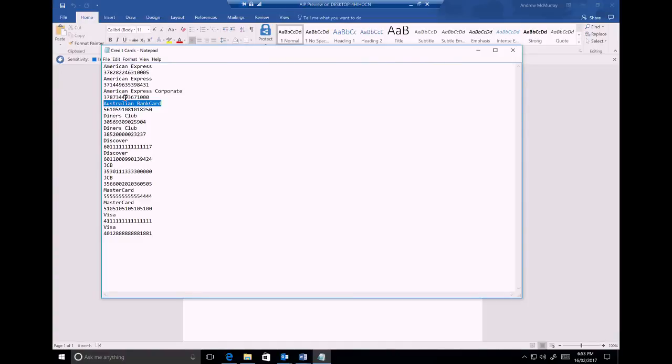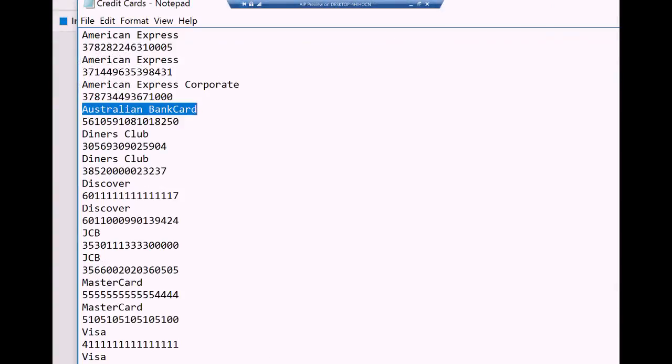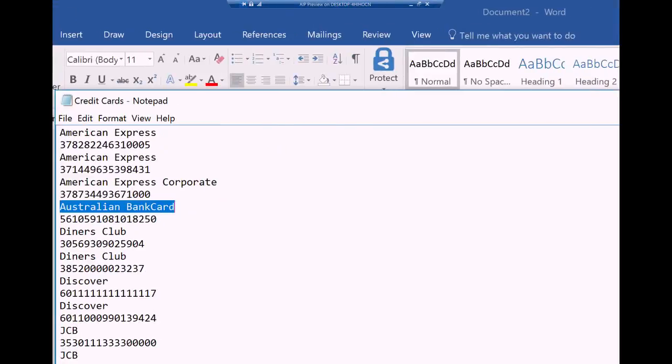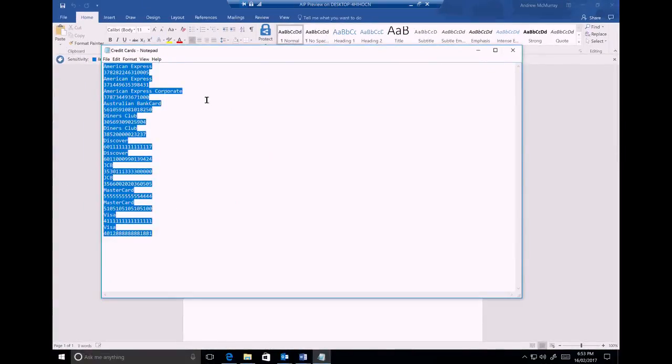So what I'm going to do is go into my credit card numbers here. Now here's a whole bunch of credit card numbers for you. Write them down, start using them. They're not going to work, because this comes from PayPal, the test credit card numbers page. Good to see that PayPal are still providing us an Australian bank card number even though they haven't existed for 30 years. So if you really want to test out your app and make absolutely certain it's going to work with bank card, go for it. Right? No problems at all. Now I'm going to take all this data and I'm going to stick it into my document like so.